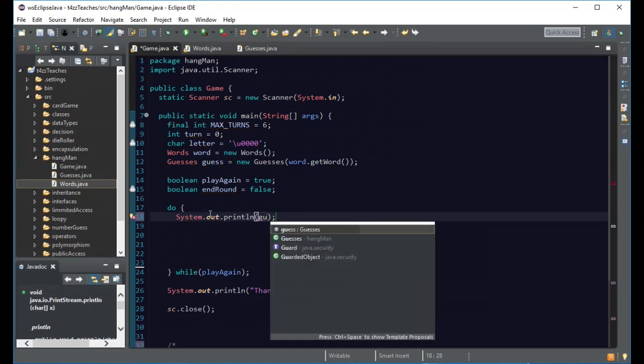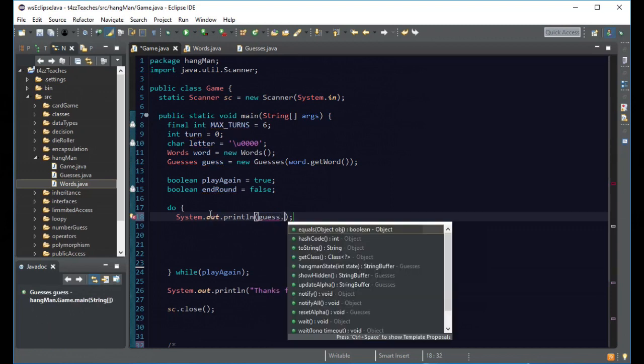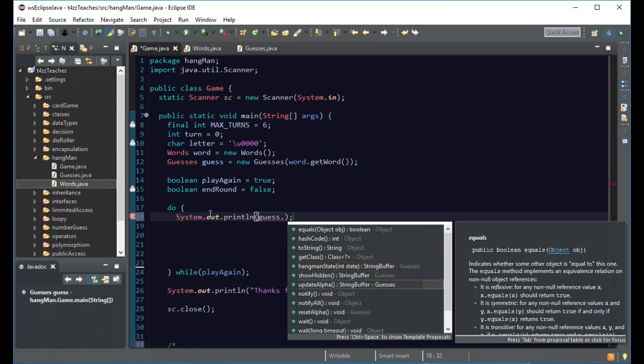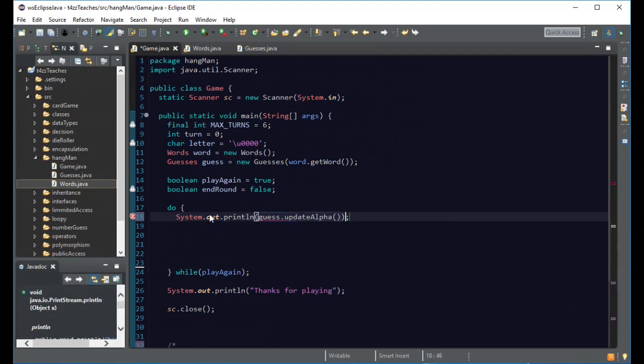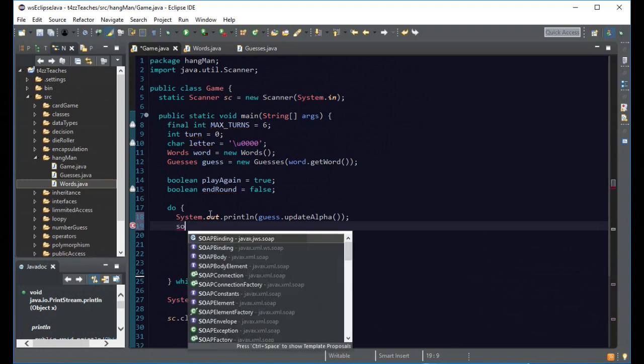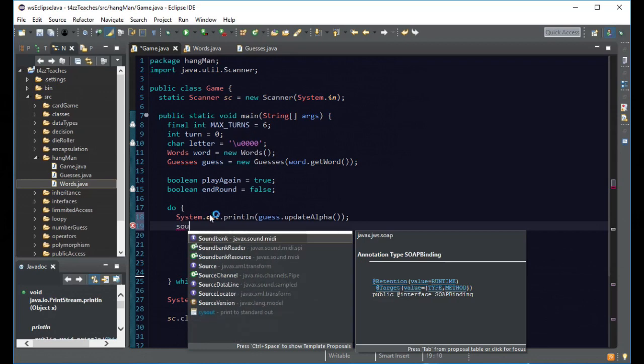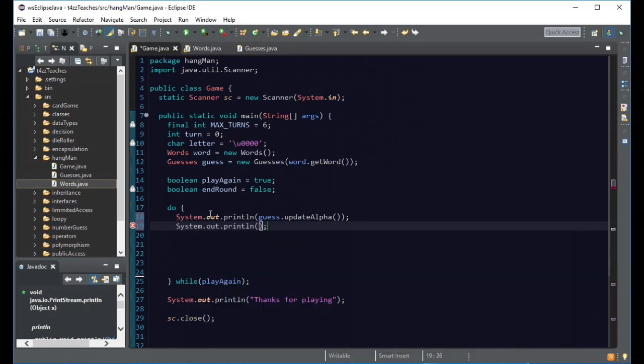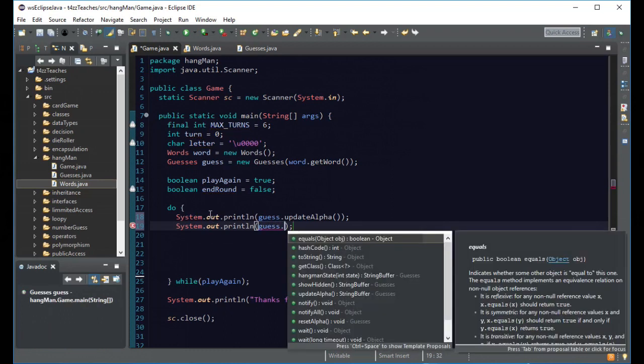So guess dot update alpha. Then for now we also want S out. We're going to use our guess and get the word.